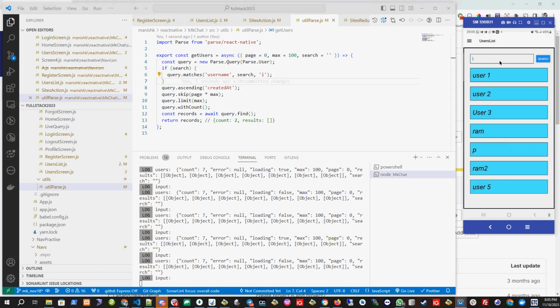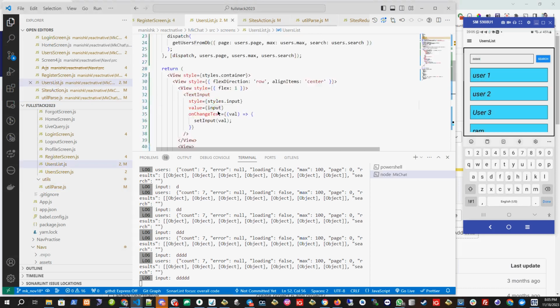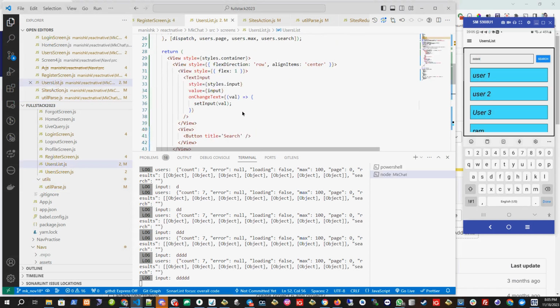Now let's fix the search part. If I put DDDD, it only saves in the local state variable. When I click the search button, I want it to go to Redux, and once it goes to Redux, this users list will be updated based on what the user has searched. Right now we just call set input.